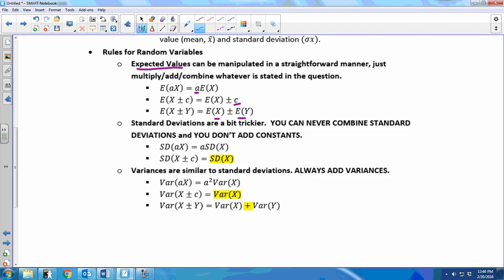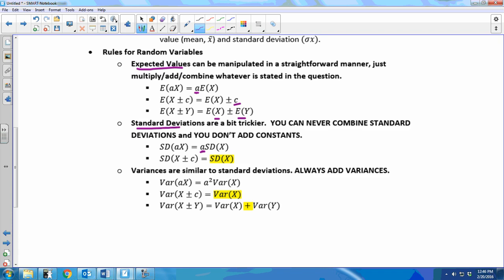With standard deviations, it's a little bit trickier, though. All right, first of all, if you're supposed to multiply, you can multiply. We said that back in Unit 1. Standard deviations change when you rescale data. That means when you multiply or divide all the data. So you should do that.